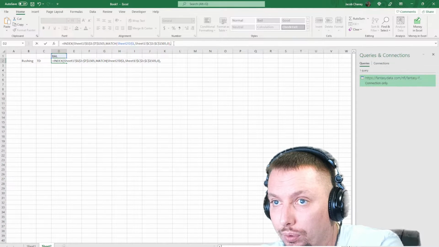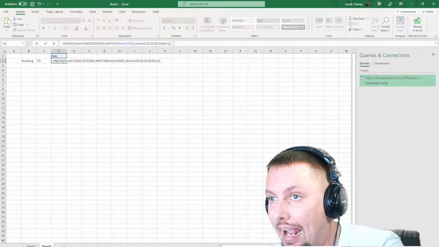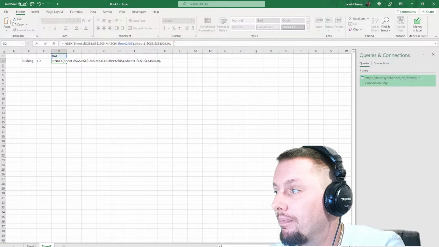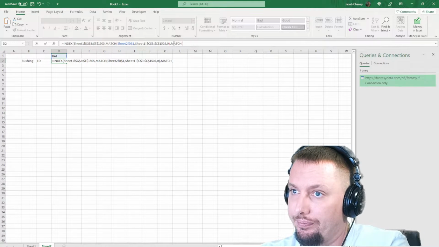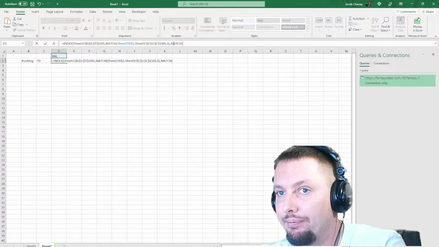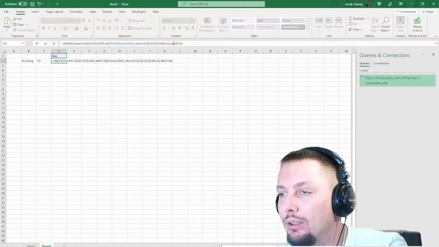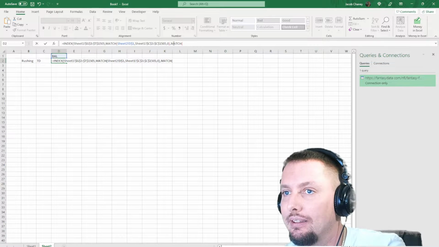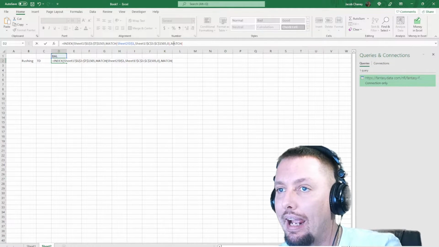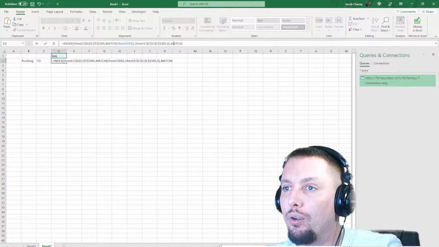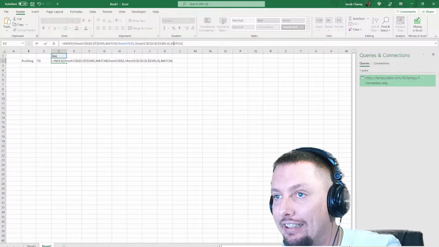Now, for the column header, we want rushing and TD. So we're going to do a match. And in this one, because we have two different references, we're going to put both of those references together using an ampersand. Now, functionally what this does is it concatenates a string.